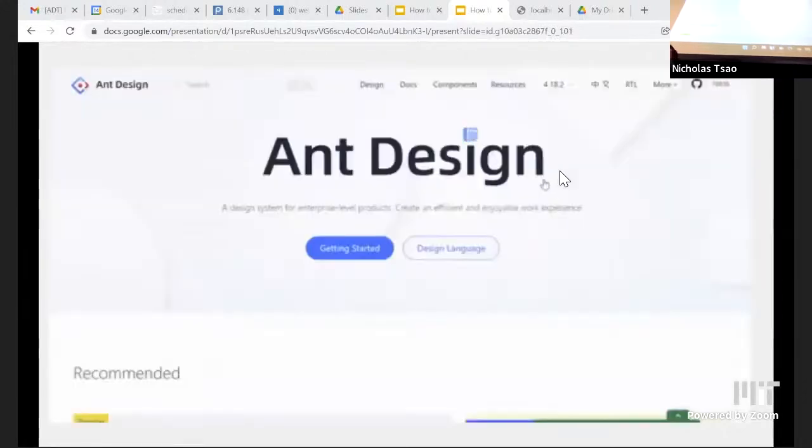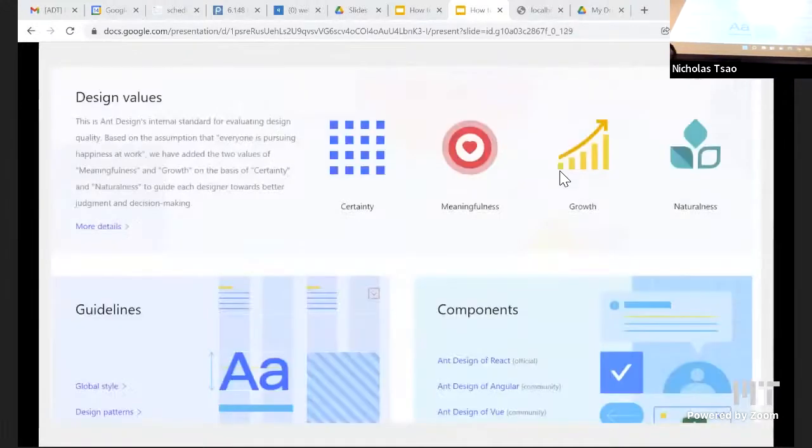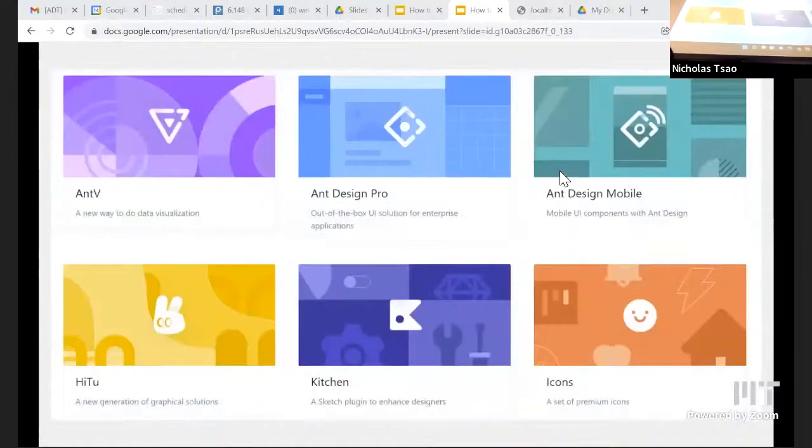I'll take an example from Vincent. Here's Ant Design's home website. It has this animated little button where you hover over the home page, and if you scroll down, you see something like this. What does this invoke in the user? Well, it looks professional, clean, kind of creative, and there's a design aspect too.